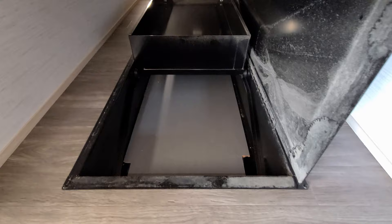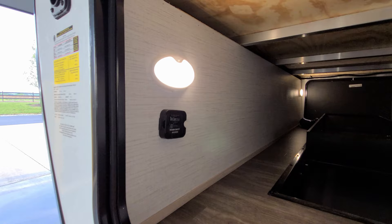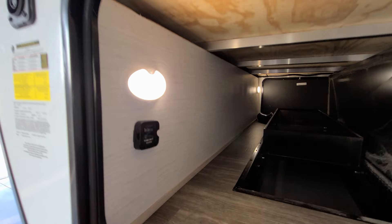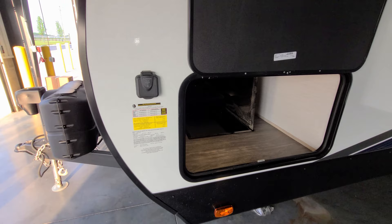The RV is also prepped for the TireLink tire monitoring system — a nice aftermarket feature that lets you monitor tire pressure and temperature. There is also a side prep for a portable solar panel if you want to go solar. Coming up are some important informational stickers: the main data sticker contains the production date, VIN number, and axle size, but most importantly the gross vehicle weight — the maximum you can load the RV before overloading it.